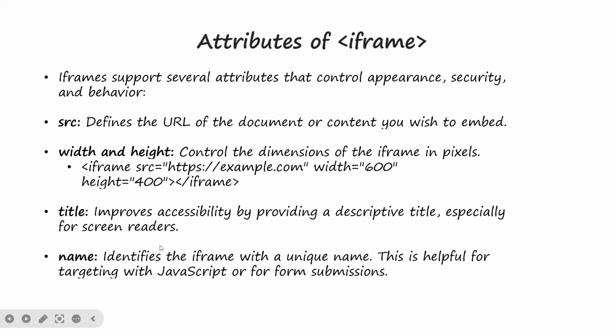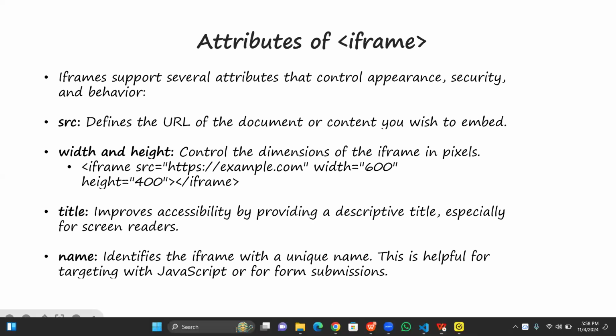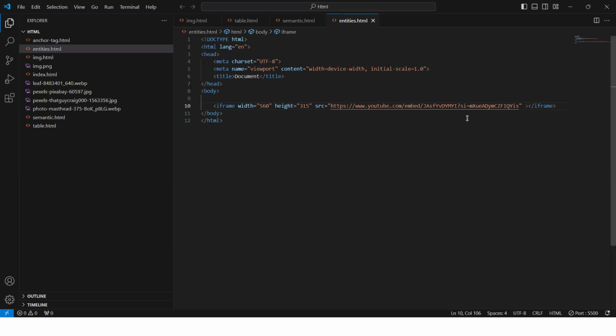Now, the name identifies the iframe with a unique name. This is helpful for targeting with JavaScript or for form submission. I don't know if you have taken DOM manipulation in JavaScript, but let me just show you how this attribute actually works. I'll go back to our code and I will give this a name. Let me just say frame.